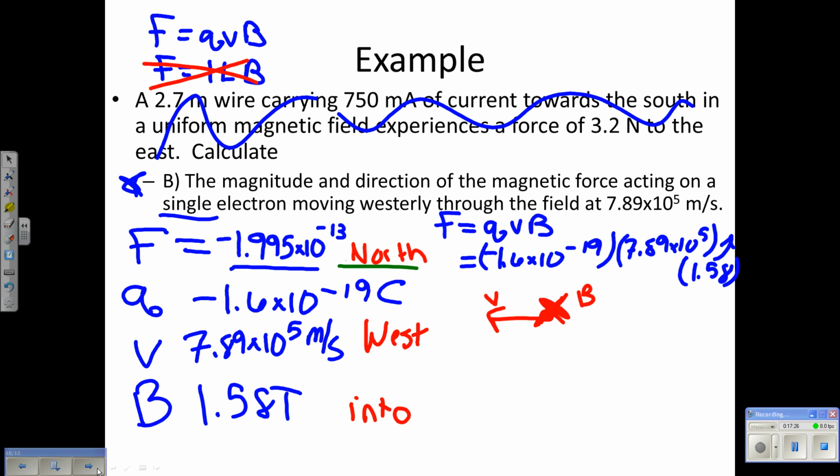So if you were solving for B, and you had the direction and the force of the electron, and you were solving for the magnetic field, whatever direction you get, you would flip it. You would use the opposite. The other way to do this, if you really hate that, is think about the right-hand rule being for positive and the left-hand rule being for negative. Because your left hand will give you just the exact opposite, so it'll all work out.